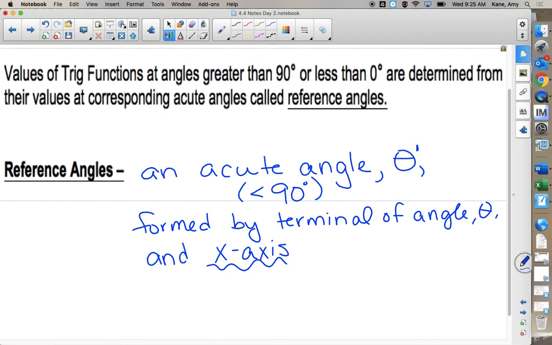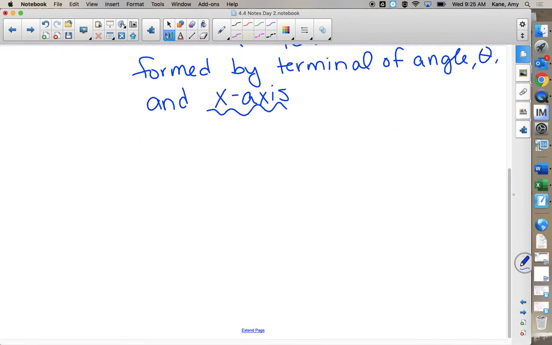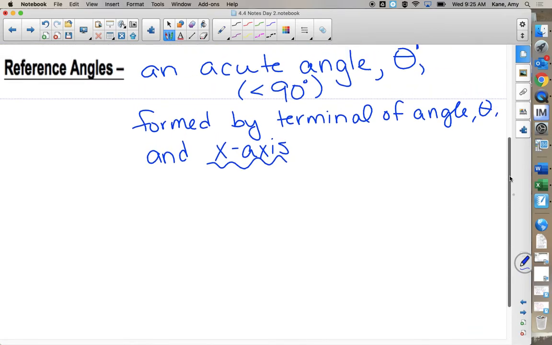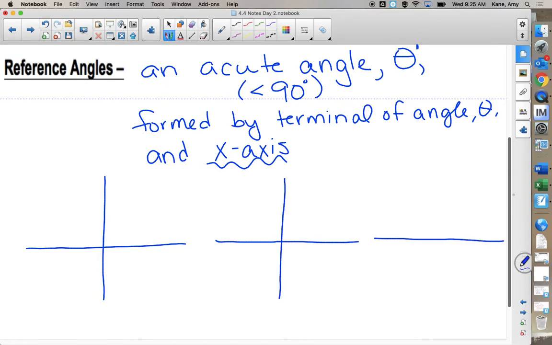So I'm going to draw you just a couple little diagrams underneath, because you have a little bit more space. Because there are a couple of different ways that we can have a reference angle, just so you can understand what we're looking at visually. So 3 different cases, because it's angles that are bigger than 90 degrees. So my first case would be an angle that would be in the second quadrant. So here's my angle, bigger than 90 degrees.